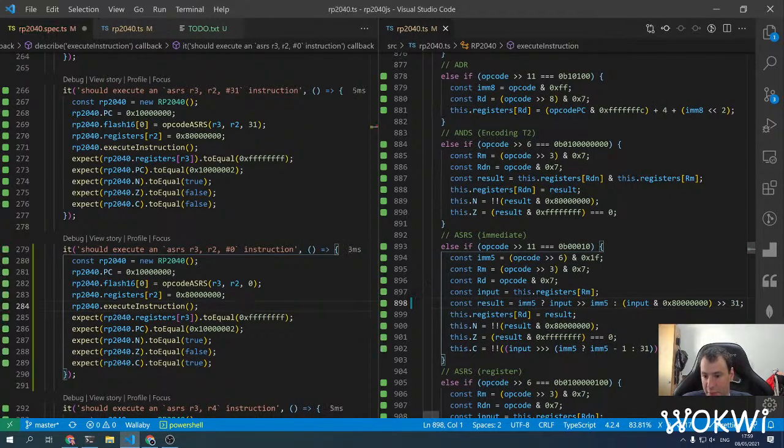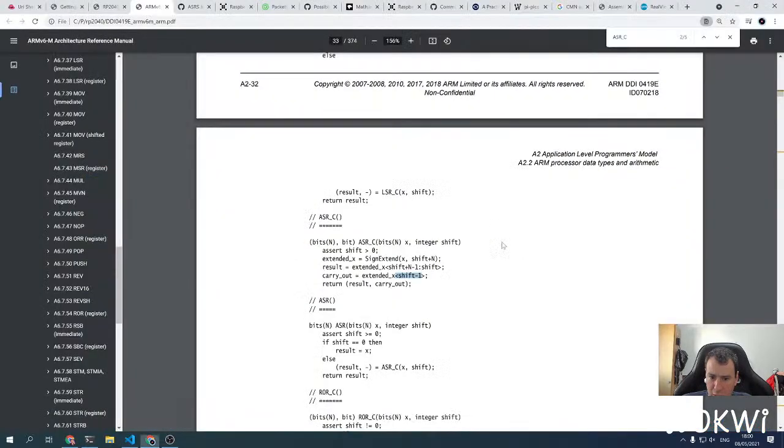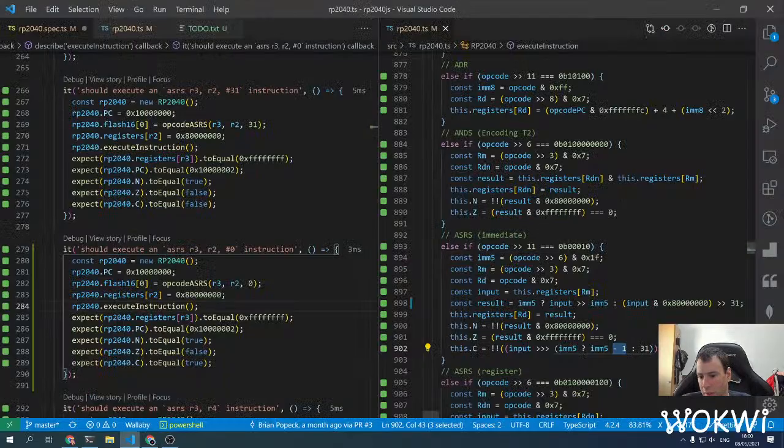Yeah, now it passes, and I'm just not sure about the carry. Yeah, it seems to be good, I guess. Not sure if this -1 is correct though. Yeah, I think shift -1, yeah. I think this might be correct, hopefully.